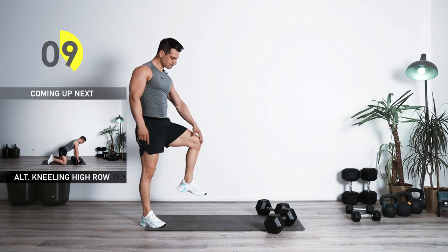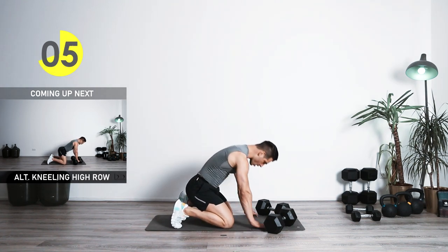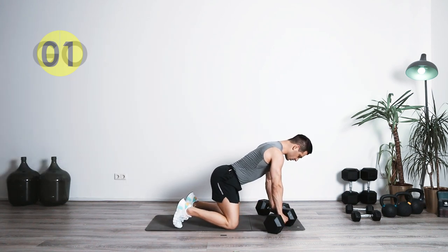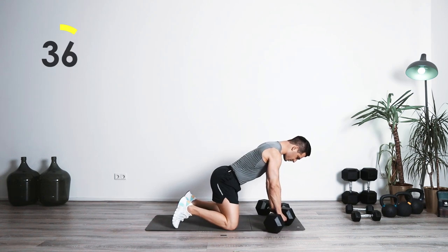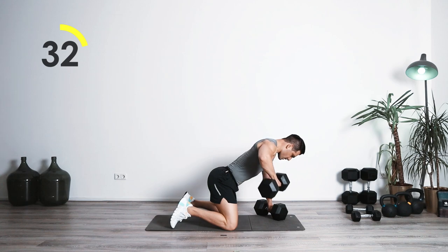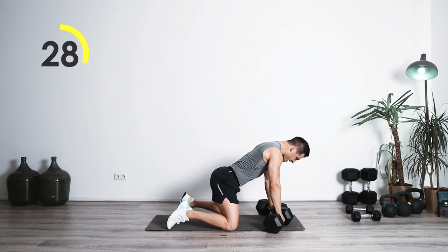We're gonna drop on our knees, kneeling, high pulse. Come on. 3, 2, 1. Let's get it. Bring it up. 1, 2. In the air. 2, 1. Bring it up. 1, 2. In the air. 2, 1.